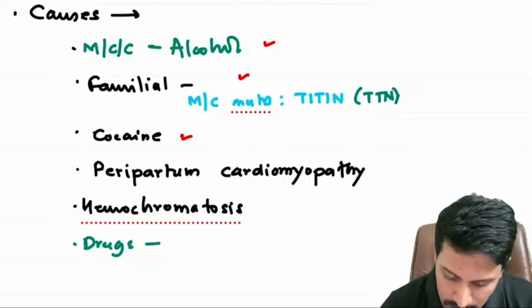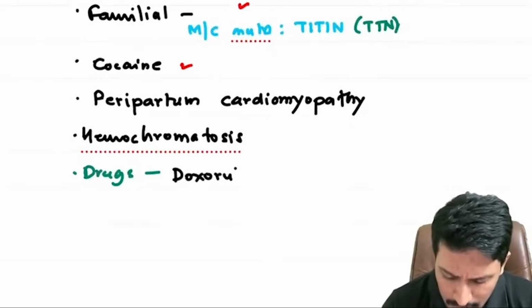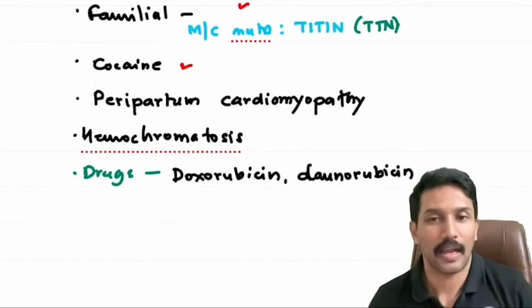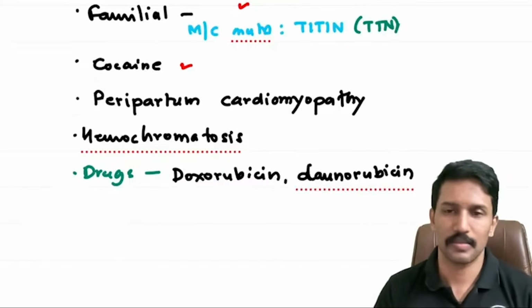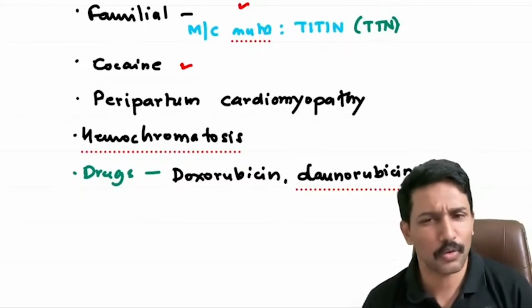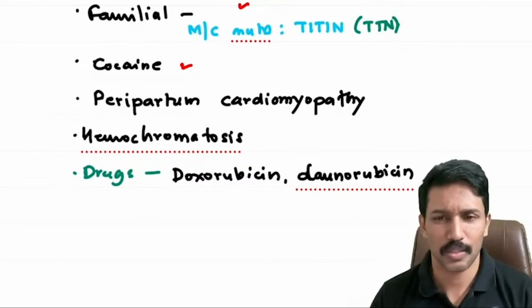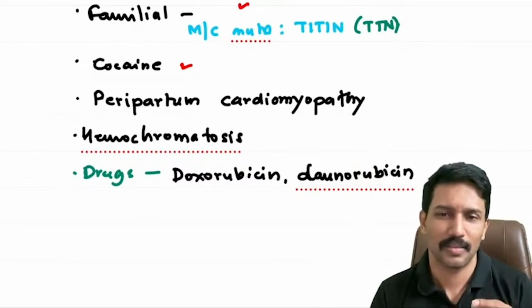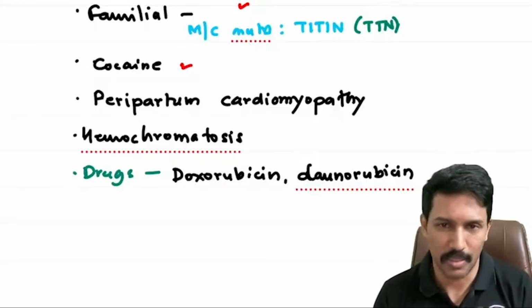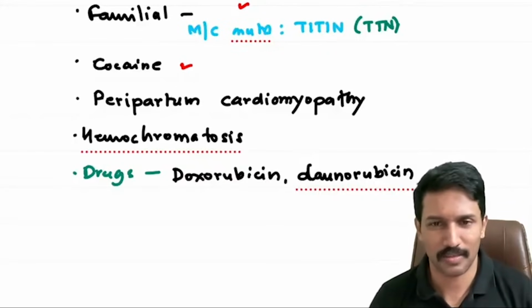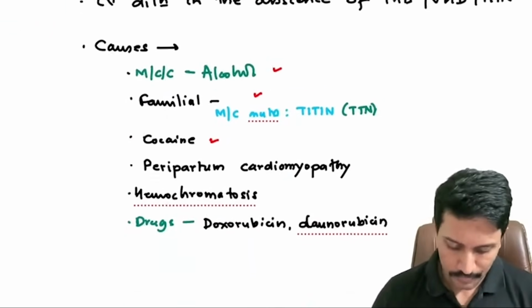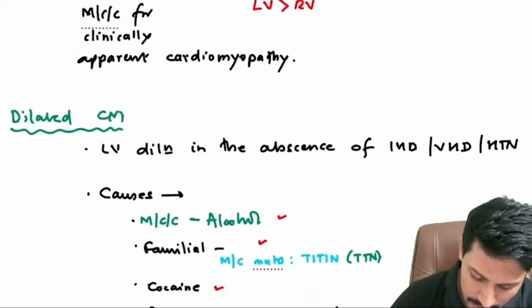And when it comes to drugs, cardiotoxic drugs like doxorubicin, basically cancer chemotherapy drugs, daunorubicin. And I'll tell you a hack that many students used during my days: keep writing all these chemotherapy drugs as causes for dilated cardiomyopathy. Your teachers will not be able to question or refute you, because for most chemotherapeutic agents there will be some published studies, at least case reports, of patients presenting with heart failure or dilated cardiomyopathy. But the minimum expected from you is doxorubicin, daunorubicin. If some other chemotherapy drugs come to your mind, write them; teachers may not object. So these are the causes. Now, what are the clinical features that I'm expecting in dilated cardiomyopathy?